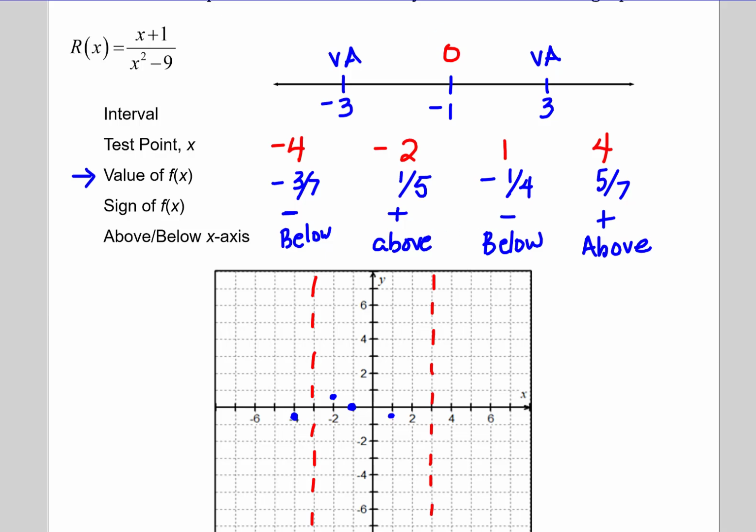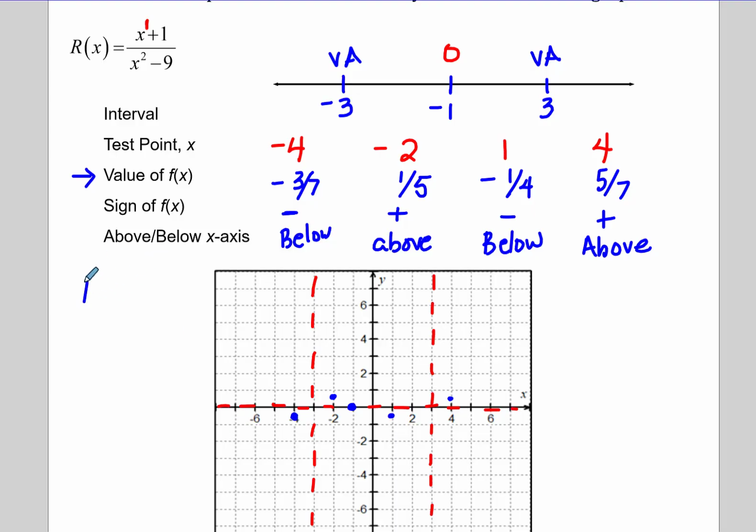Now, the other thing we didn't check on in this particular case is the horizontal asymptote. The power in the numerator is 1 and the power in the denominator is 2. So we know that we have a horizontal asymptote at 0. So we could sketch that in. And we know at 4 we had a positive number. So in this case, if I started over here on the left, we don't have any symmetry.